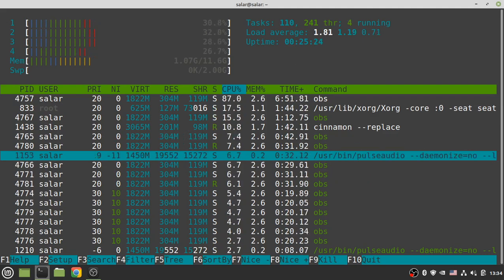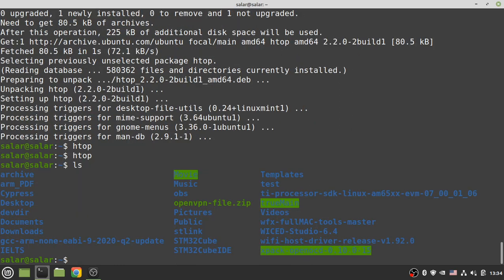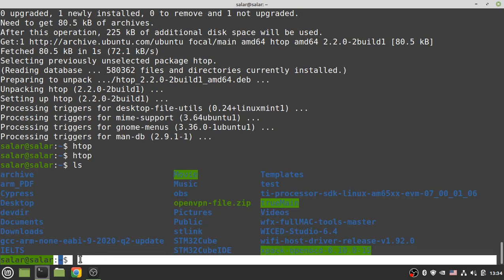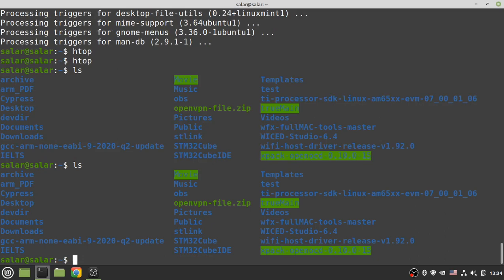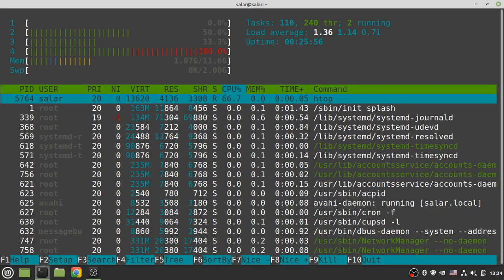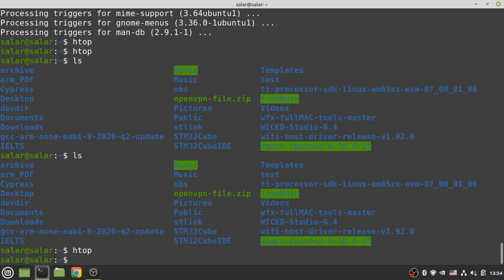You should press Ctrl C for termination. Another time htop, Ctrl C, and then I, for example, type ls to run a command that prints something in the terminal, the standard output. After that, the control is returned to me and I can type another command. But when you type, for example, htop, you are here, and if you want to close this environment, you should press Ctrl C. Ctrl C is for terminating a running command.